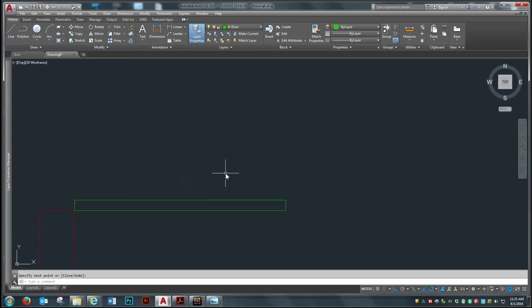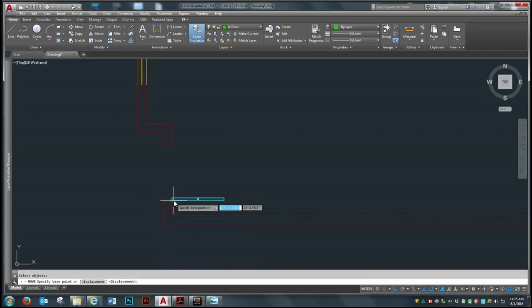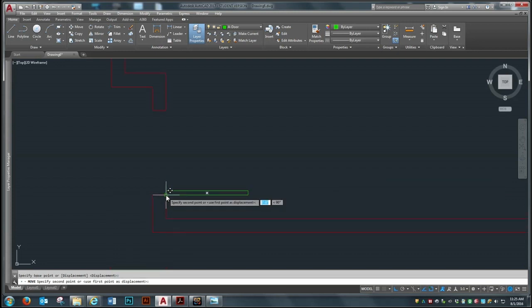We can join it, so J, enter, and join all the geometry. So in case we have to move it or something down, when we learn the move command, then we don't lose pieces. So speaking of the move command, move is the top command in the modify. You can click on the item, enter, pick a base point to move by. So I'm going to move it away from the door by this corner, and then I can just move my cursor and place it where I want to.